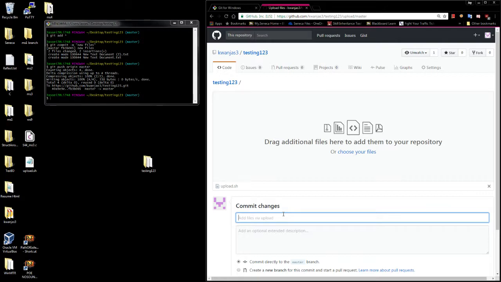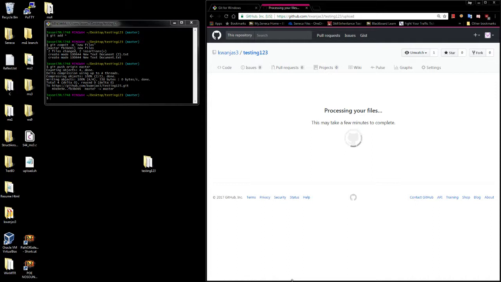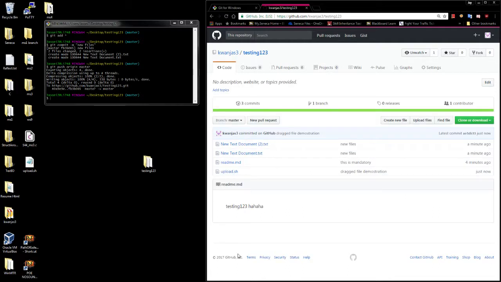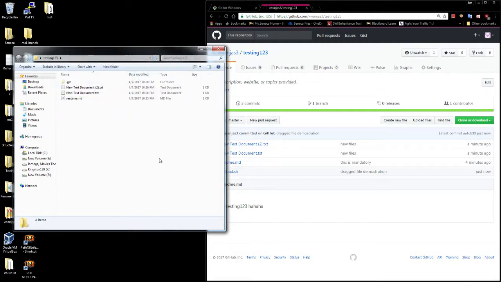My commit message here is dragged file demonstration, and I'm going to commit the changes. So there's my script that I dragged in. You'll notice that my local repository doesn't have it.